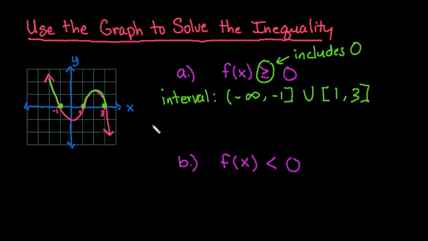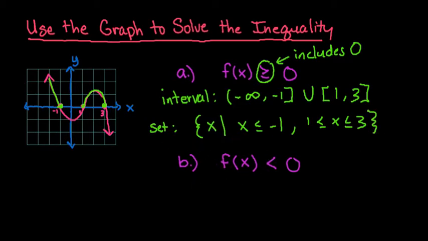If you're working in set notation, I would say more likely interval notation is probably going to be used, but if you are working in set notation, you would just say the set of all values of x such that x is less than or equal to -1. Less than or equal to -1 just means below -1. Or from 1 to 3 where it's included. So it includes both 1 and 3.